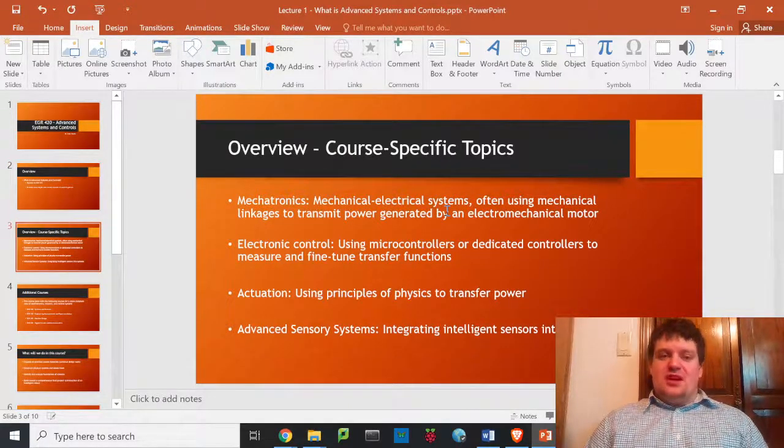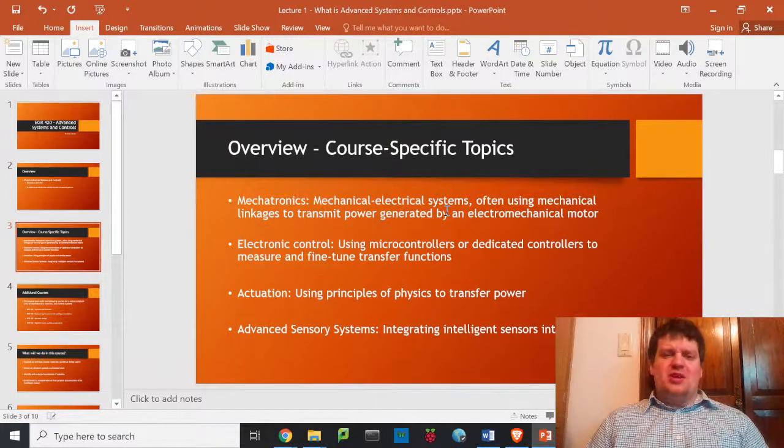Now, some of the specific topics that we're going to be getting into in this class include mechatronics. Mechatronics is a fun, fancy word. There's several words that mean the same thing, but the idea here is that mechatronics is specifically related to mechanical electrical systems. Oftentimes what you have is an electrical actuator. This may be an electrically actuated piston or an electrically actuated linear actuator. And then you similarly have mechanical linkages that transfer the power that comes out of that electrically actuated device to other mechanisms. So this is kind of your very traditional robot. If you want to think of a very simple mechatronic system, any robot is a mechatronic system because it has electrical power that powers all of the joints, and then they're transferred through mechanical linkages.